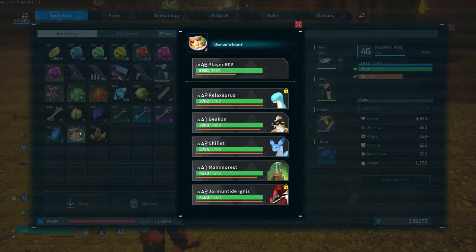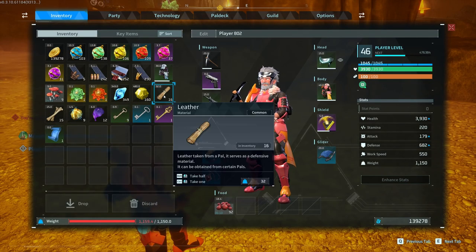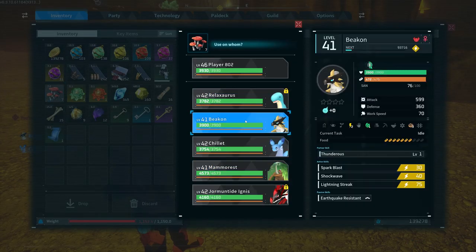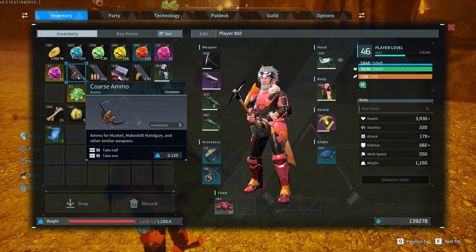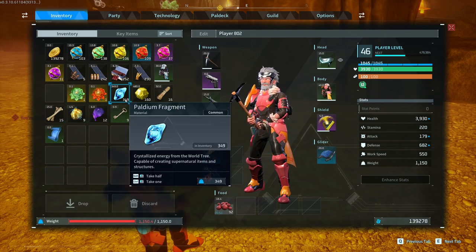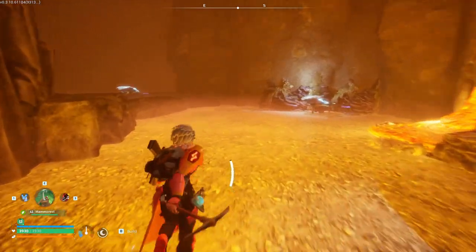Carrying too much now. We're gonna go ahead and eat these. Discard that. And what don't we need? Well, that's worth 9. Now I just need a smidgen. Those weigh nothing. Let's just drop. There we go. That'll be fine. Alright, now let's go fight the boss.